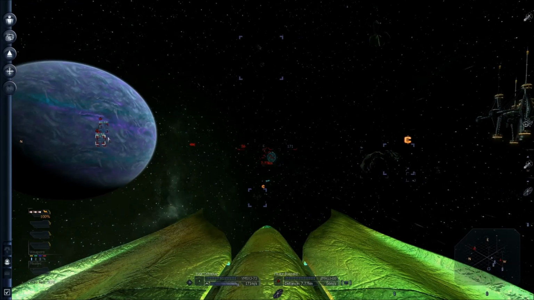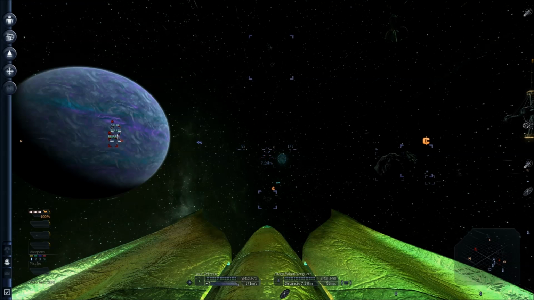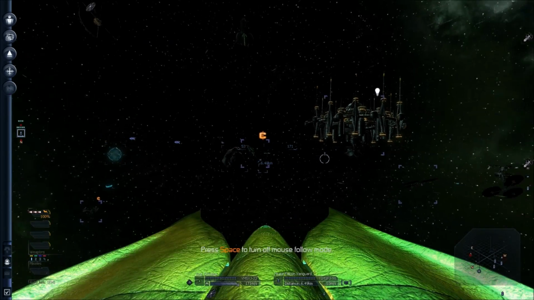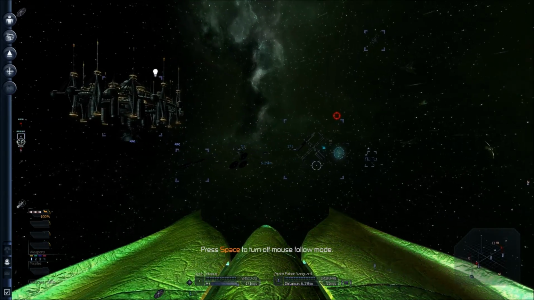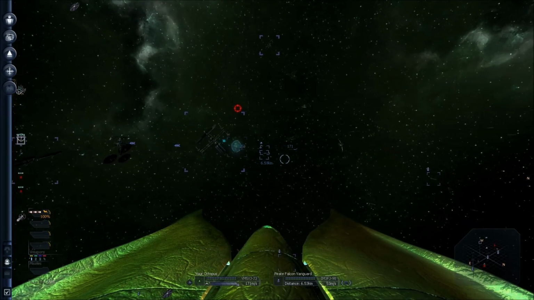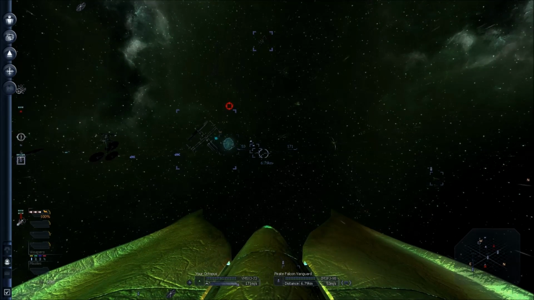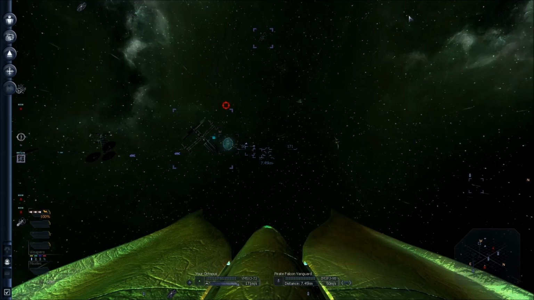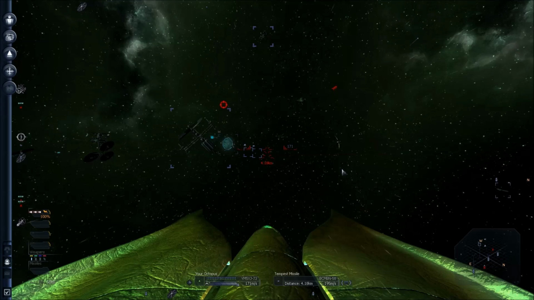What is this guy right here? That is a Pirate Falcon Vanguard, interesting. So this pirate is blue to us, meaning that he's not hostile towards us. That's kind of cool. Hopefully he's hostile to some of the military forces in this sector, and they'll have a little bit of space fisticuffs. Uh-oh. What was that?